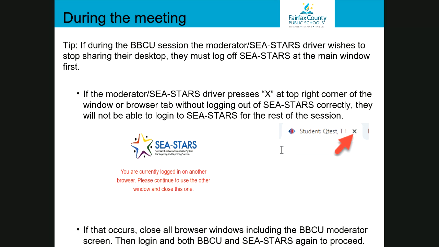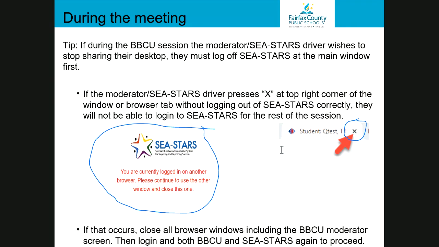So here's some tips. If during the Blackboard Collaborate session the moderator or driver wants to stop sharing the screen, they must log out at the main menu of C-Stars. Some of us, including myself, like to click the red X at the top of the browser window. If you do that, for some reason Chrome and Blackboard Collaborate believe, even though the C-Stars screen is gone, that you're still logged in. And if you then try to log back into C-Stars, you're going to get this message, which says you're logged in on another browser.